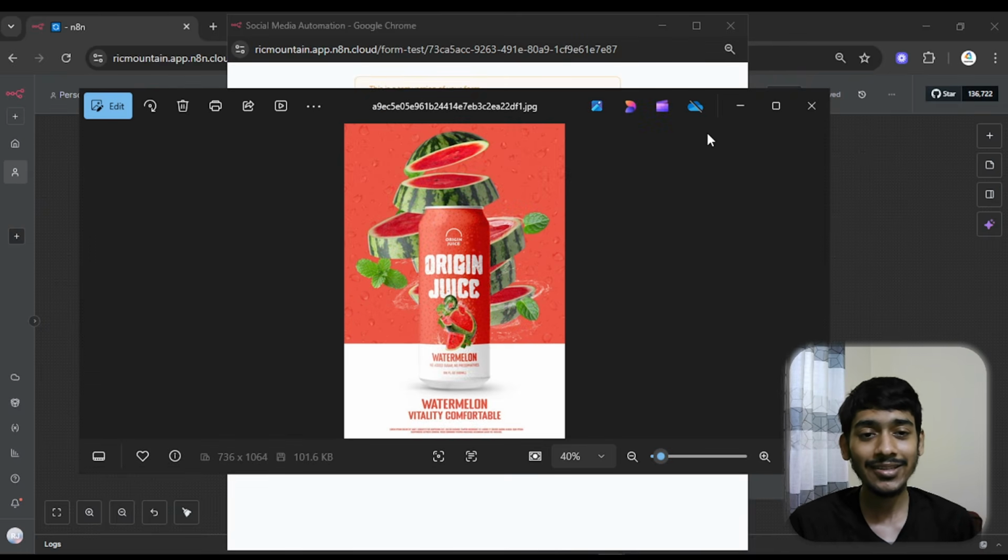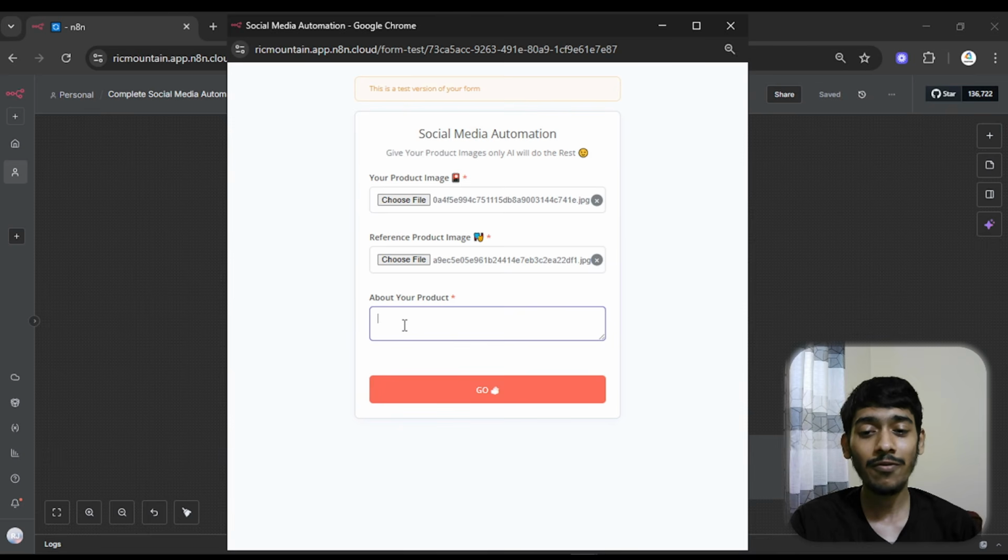Here you can see, so you can understand that our AI generated image for the chocolate flavor ice cream will follow exactly this style. And in the place of product text, I just go with this, yummy chocolate flavor ice cream, very simple text. You can go with more, it really doesn't matter. Based on that, the captions will be generated, right? So I just go with go, and that's it.